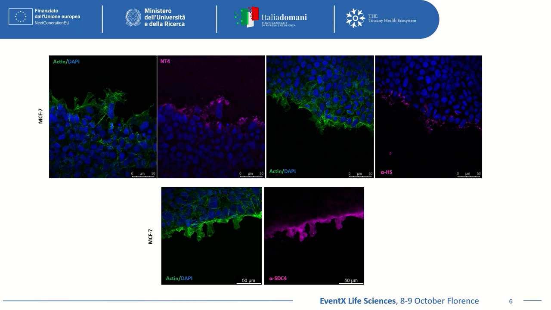And what we noticed is that by using the peptide, but also using an antibody which is commercially available, which recognizes heparan sulfate on this heparan sulfate proteoglycan, when you have migrating cells, those sulfated chains stay on the border. So they are much more expressed on the border of migrating cells and much less in the interior.